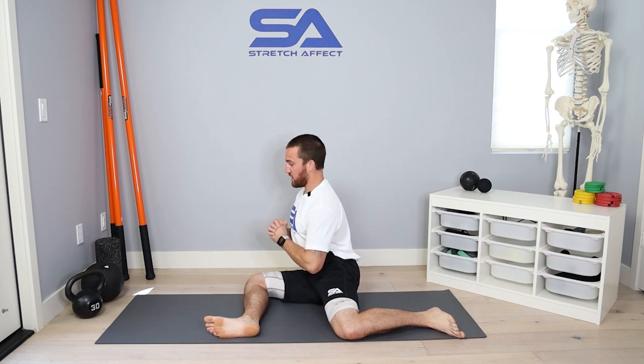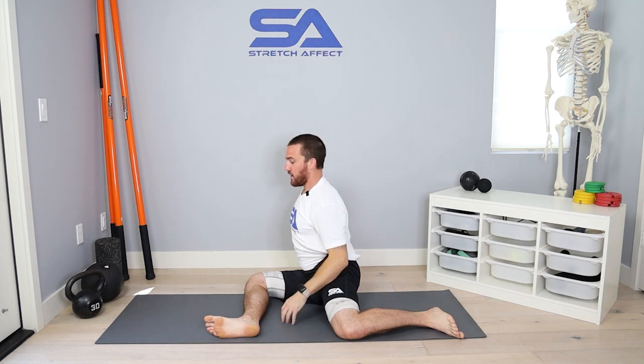So you can have your hands here, have your hands out to the side. If you're really mobile, you can go above the head, even overhead, or you can just have your hands on the floor. What we're trying to do is allow us to have the best balance possible, but not sacrifice the motion or have to compensate with other areas of the body.